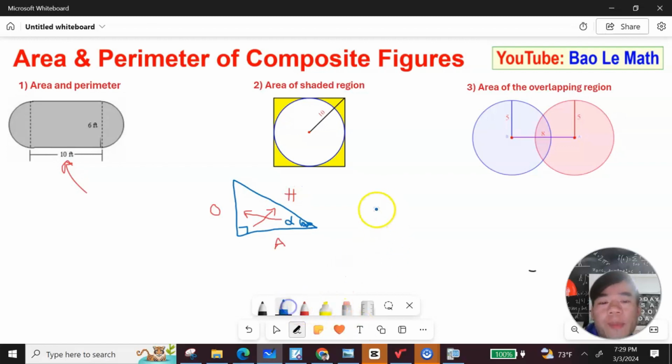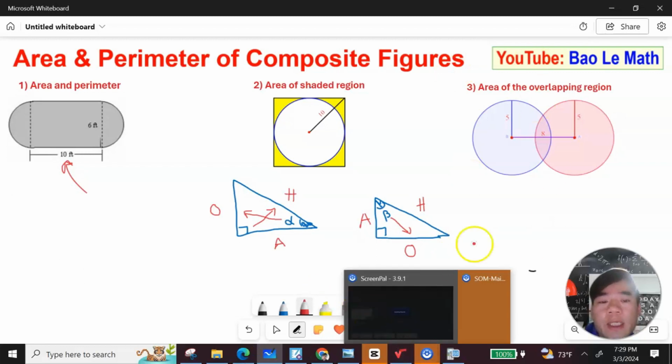Now the second one. If I need to use this angle right here, I call this beta. So I need to draw an arrow right here, and then this side becomes opposite to this angle. This one becomes adjacent, and this one always stays unchanged. This is the hypotenuse. So you see, depending on which angle you use, the opposite and adjacent always change, but the hypotenuse never changes. So you need to be careful.